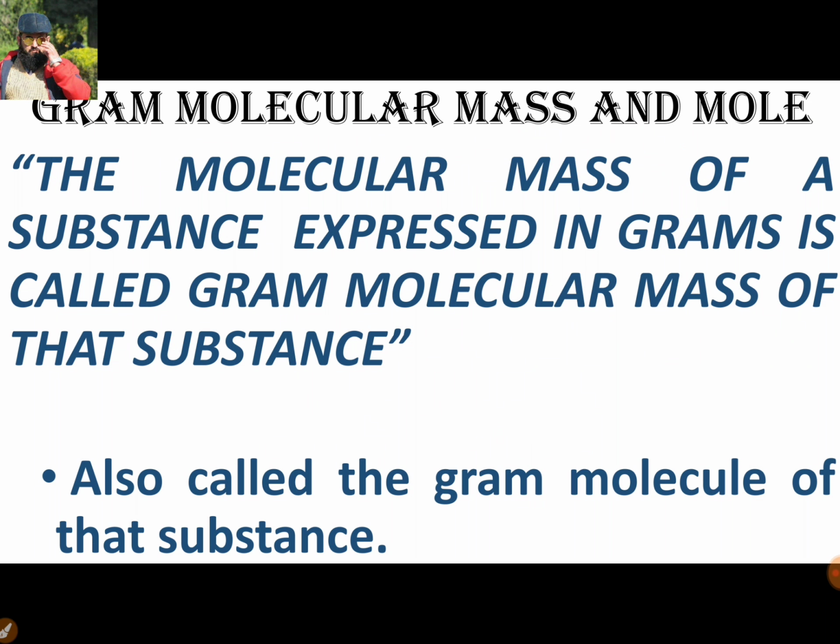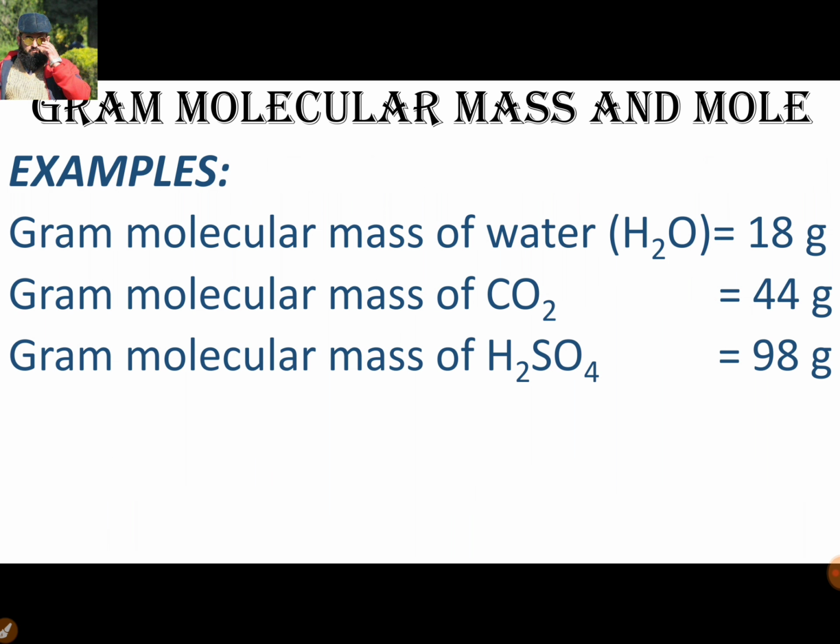So the molecular mass of a substance expressed in grams is called gram molecular mass of that substance, and this molecular mass in gram is also known as the gram molecule of that substance, or sometimes 1 gram molecule of that substance. Some of the very common examples of gram molecular mass or 1 gram molecule of a substance include the following.